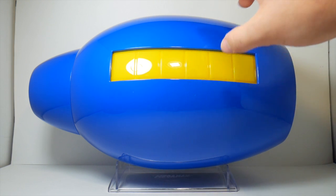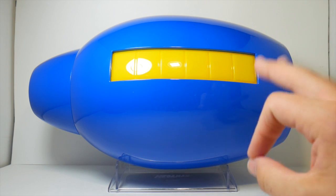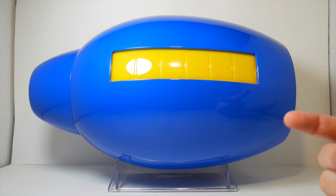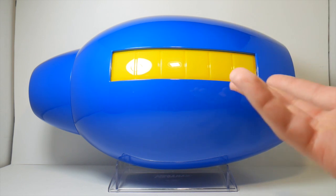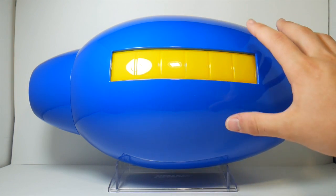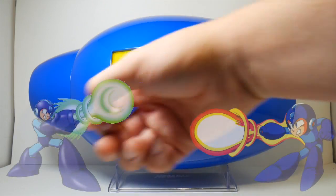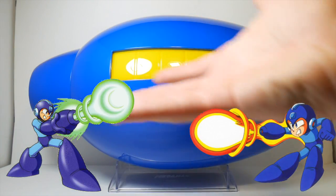This is the Thinkgeek Megabuster Replica. Thinkgeek is an absolutely awesome company who is a mainly based online store, but they are starting to open up actual physical stores, and I've been to one of them, and it's really cool. But this is their replica of Megaman's Megabuster. Of course, Megaman's signature weapon, his hand transforms into this gun, and it is called the Megabuster.